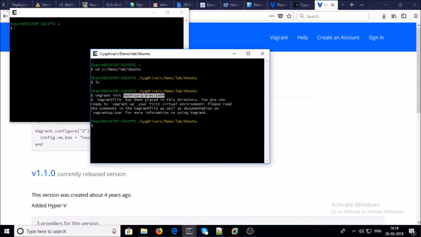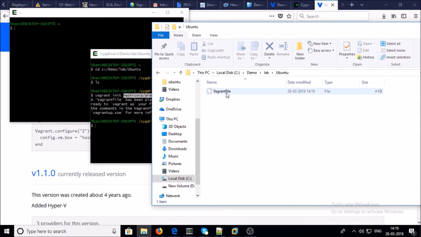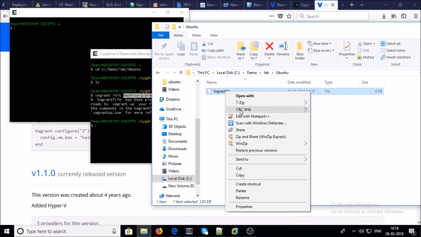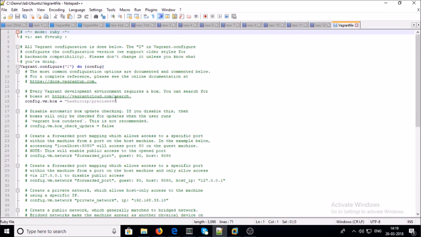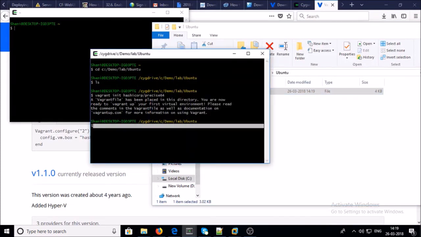So if you go here, this file was successfully created by the vagrant init command, and you can see here it is looking for the Precise 64 image.